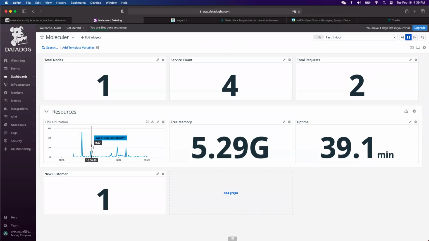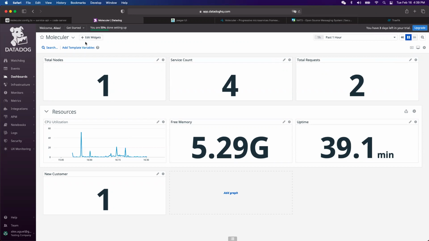There is also the application metrics. For example, how many total requests, how many services are running, what is the total number of nodes. These are application metrics. But there is a third kind of metrics, which is your business metrics.